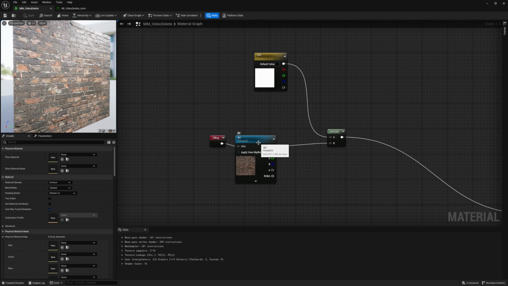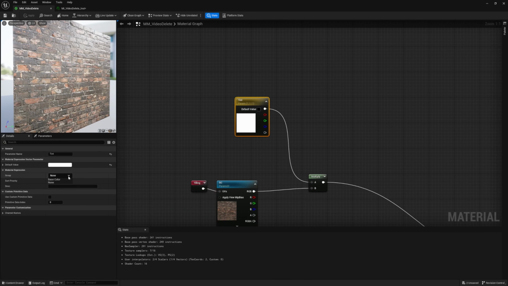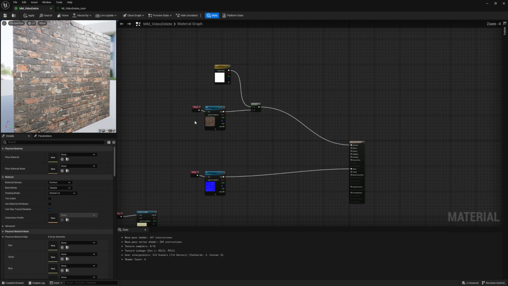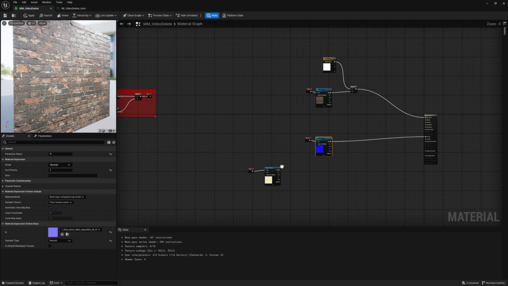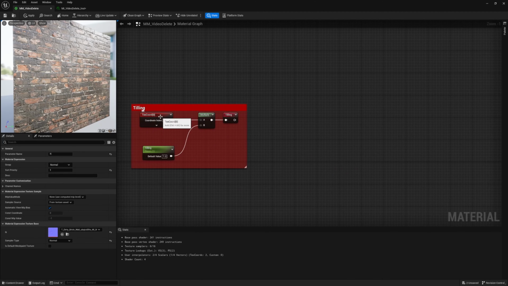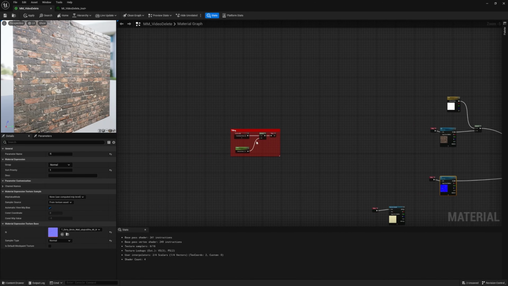Good thing about this is that once we have this, we can come here and just click on the arrow, base color, and we set it to 2. In here we're gonna do normal, and we are gonna set it to 1, despite we don't have anything else on our normal map.